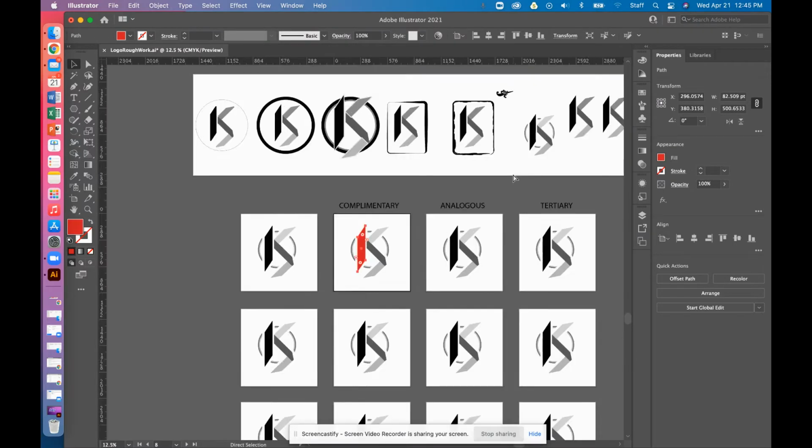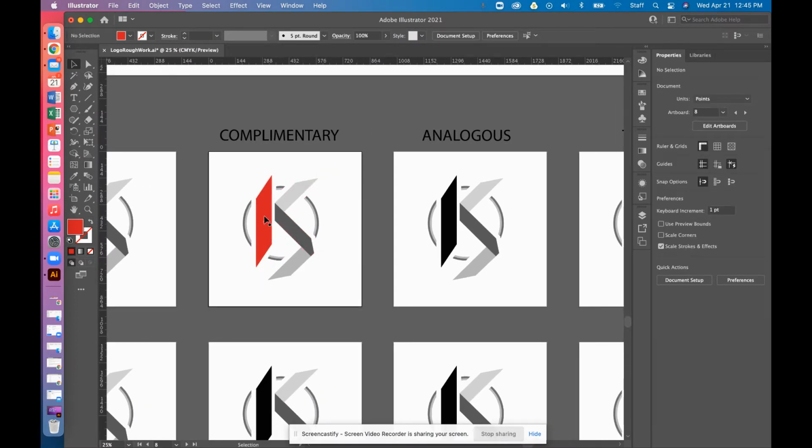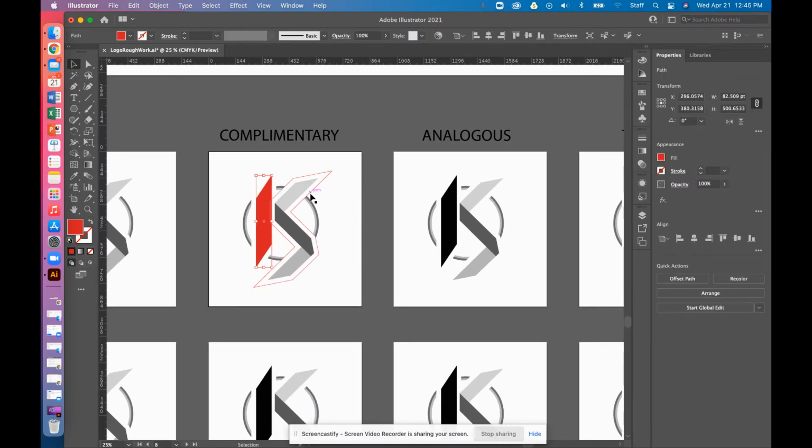Now what I need to do is start messing around with other colors that will work as complementary colors. There are a couple different ways to do this. You could go back into the materials that I provided that show the definition of what each one of these are, or you can click on the original color you chose, and over here on your color guide, it should have the colors selected.